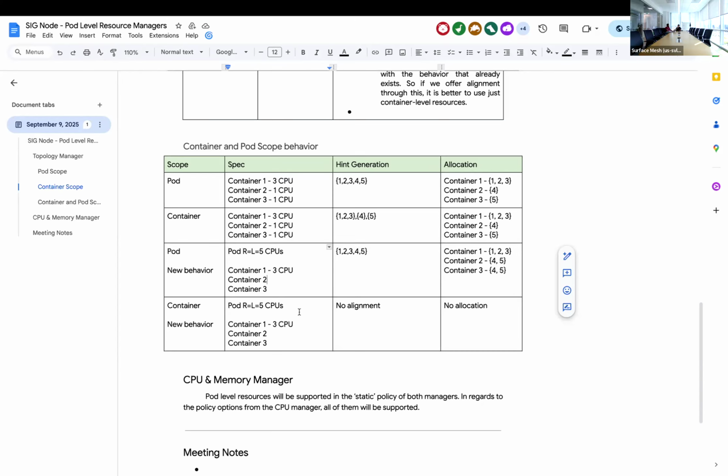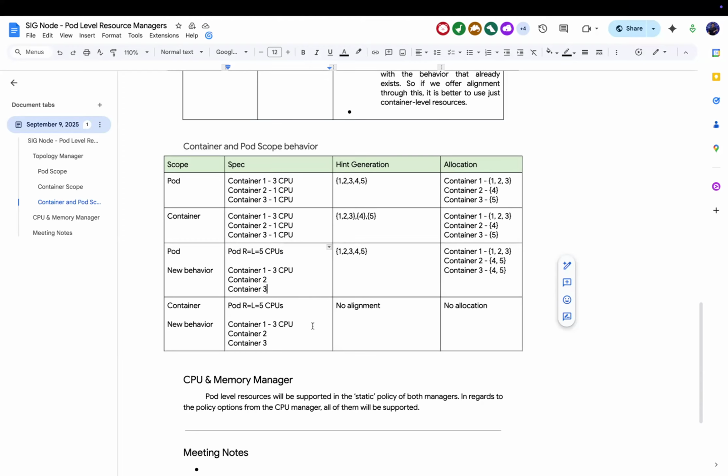Is that a fair condition? Yeah, the pod would still have the same requirements of having guaranteed quality of service and also requesting an integer number of CPUs. For the containers, it would be the same case. So for the containers that would receive a reserved CPU set, they would also have to meet the same requirements. So you need to satisfy it at both levels. Okay. Yeah. Thank you.